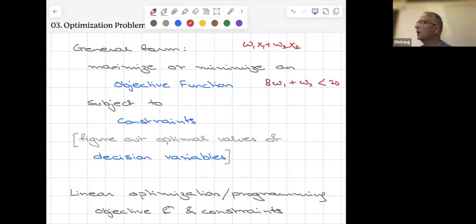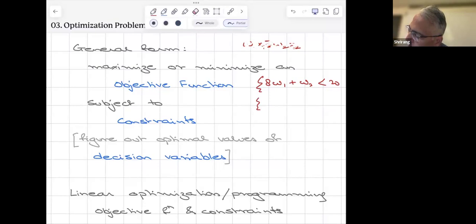So I have an objective function, and when I say I want to maximize it, there are some parameters whose values I want to find. For example, if I have W1 x1 minus W2 x2, intuitively, I want to increase W1 and decrease W2. I don't want to increase both of them. But in addition, I will have a bunch of constraints, so I can't randomly just keep putting any values. So this is the most general form of an optimization problem.